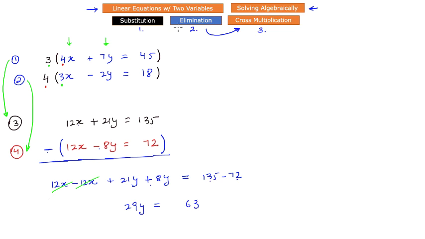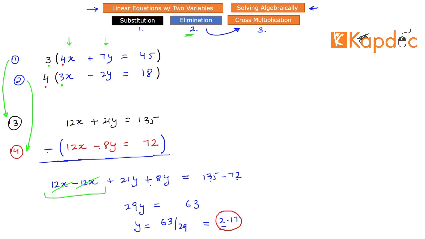And the reason it is called the elimination method is because you have eliminated one variable from this pair of linear equations, right? So now you obtain this unique solution for the value of y, and it becomes y is equal to 63 over 29, and that is equal to 2.17. Okay. So now you see that you have obtained a unique value of y for which this pair of equations will be satisfied, right? And then you can substitute that value of y in any one of those original equations.